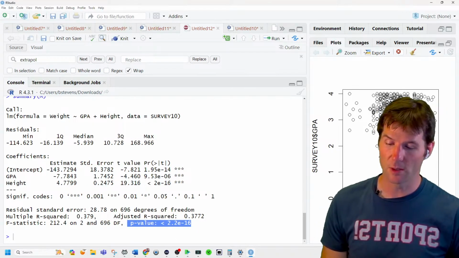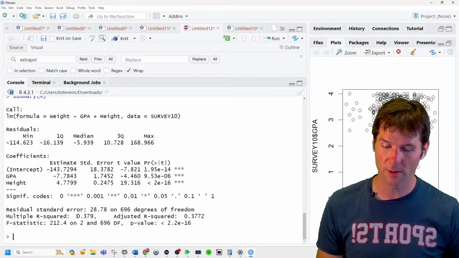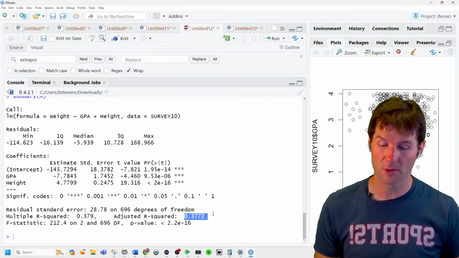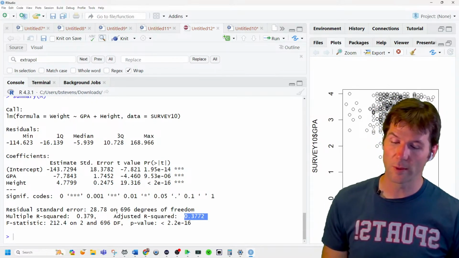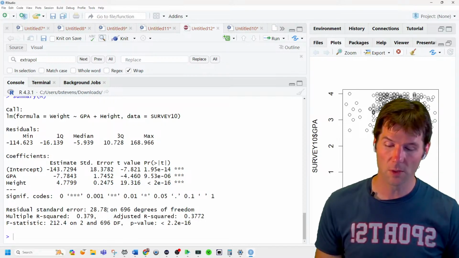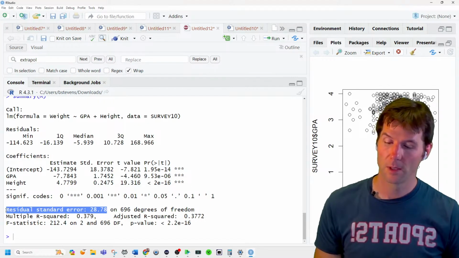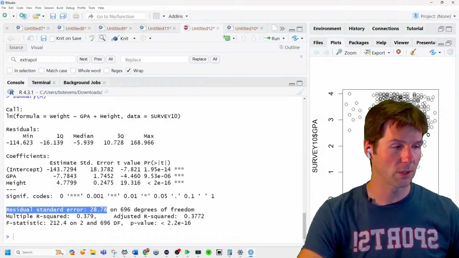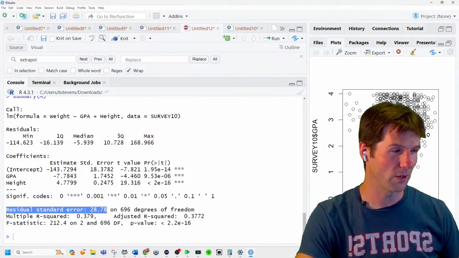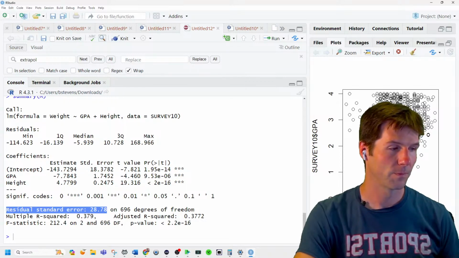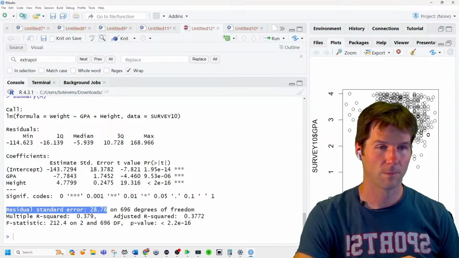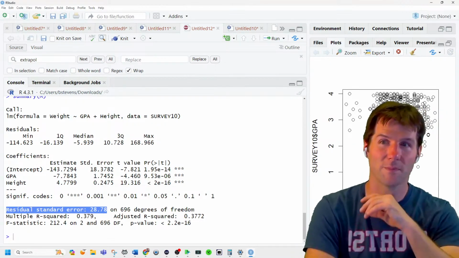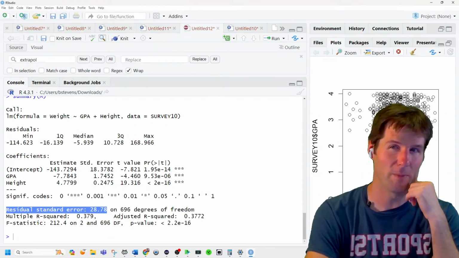And we have right here the r squared is the percent of variation in y explained by the variation in x. This is the r squared after adjusting for how many variables are in the model. And the degrees of freedom are for calculation purposes. What is the residual standard error? The typical miss the model makes.